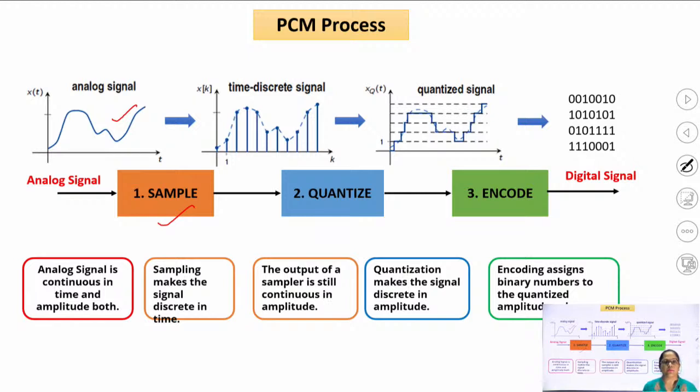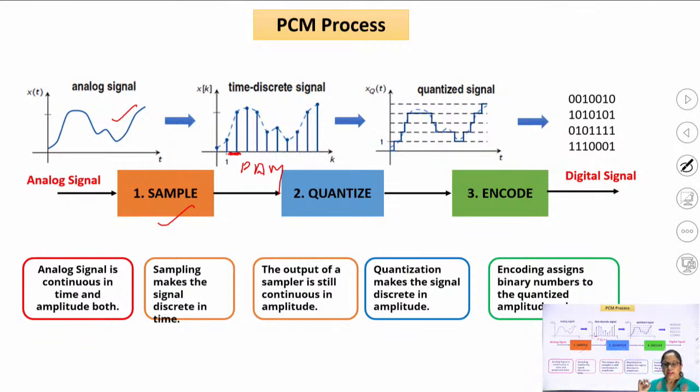The sampling we can perform with the help of pulse signals. This sampled signal is sometimes also called a pulse amplitude modulated signal. So what we have done here, the amplitude of the pulses will vary according to the amplitude of our message signal, but the pulses are available at discrete time intervals. There is no signal between these 2 samples. Now our signal has been discretized in the time axis, or we can say the continuous signal has been sampled.